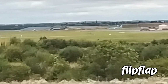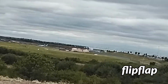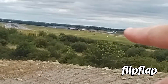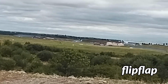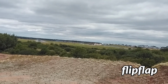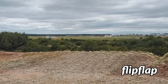The TUI one is just sitting there, I don't know what's going on. I don't know what the hell is going on with that 737. Can anybody explain to me, please, why is that plane just slouching right here? You know this TUI Boeing 737? I do not know why the hell it is slouching. It's just stuck in this rut. It just won't move on. I just want to tell it, come on, just clear off. Well, anyways, getting away from it though.